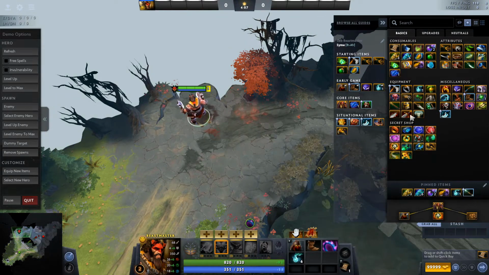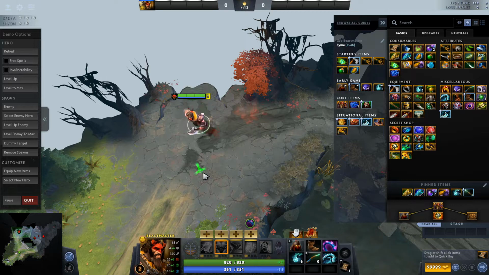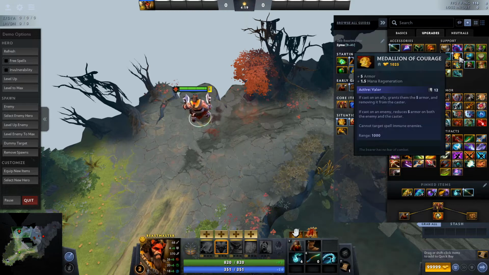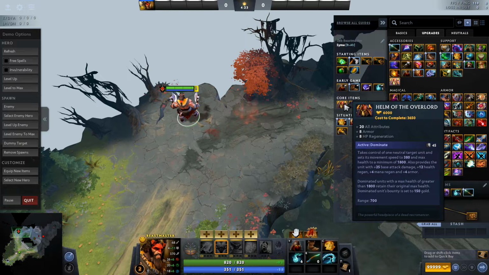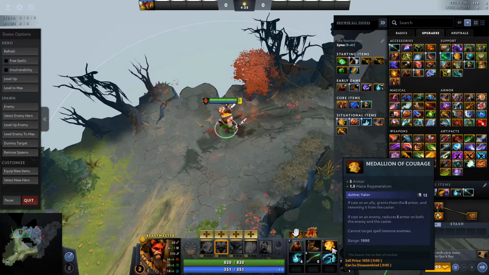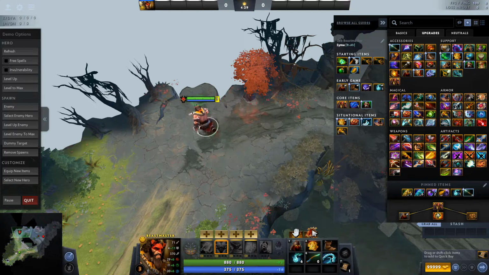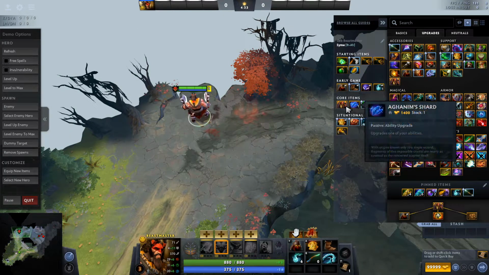CEB doesn't usually do this, but you can also get a stick, which is very strong. And also throw in something like a Wind Lace, a very efficient item as well. Sometimes CEB also gets a Medallion of Courage on the way towards Helm of the Overlord, which is of course an item that synergizes really well with Beastmaster, also helps with our mana problems. So this is also a very nice stepping stone item.